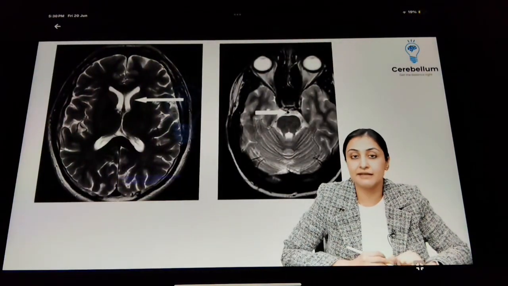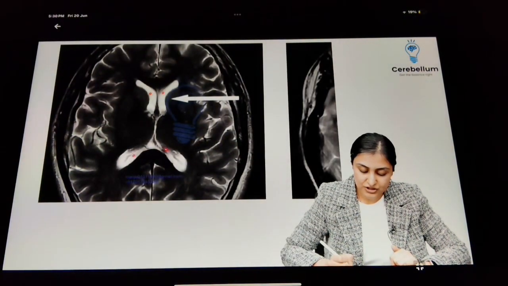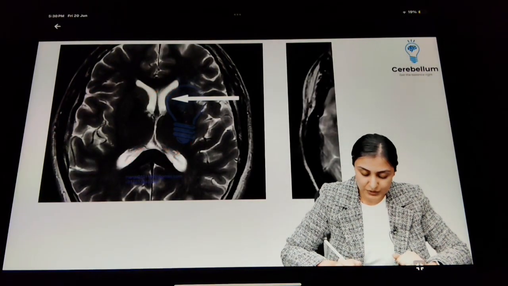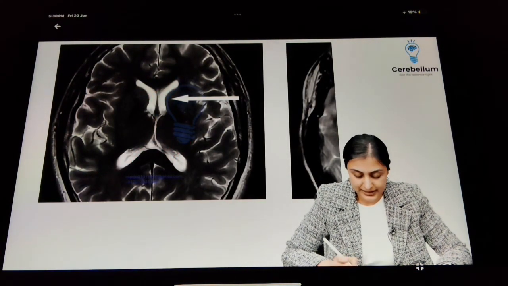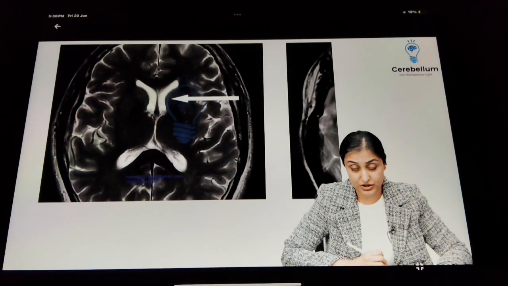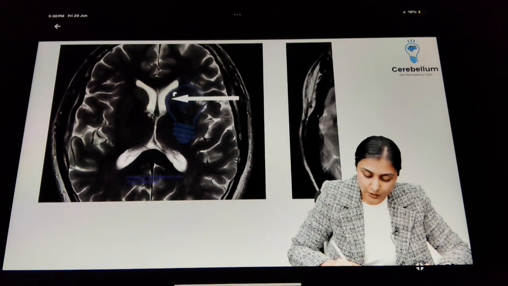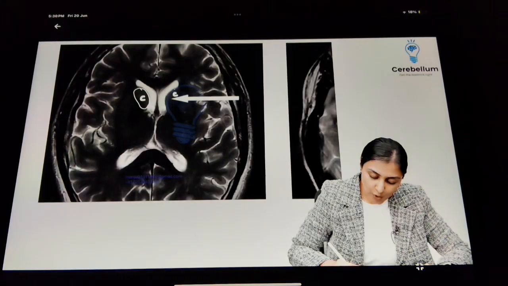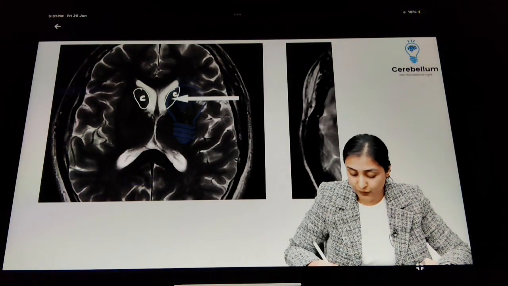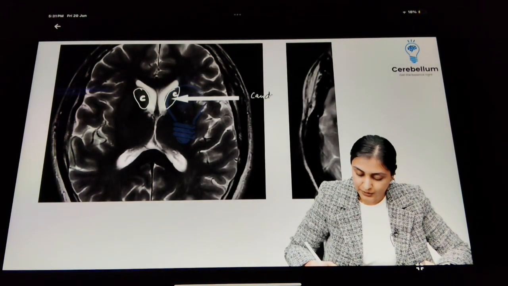First section, that's the level of the basal ganglia. These are the lateral ventricles. These are the frontal horns. These are the occipital horns. And what you see here in the center is the third ventricle. So these are lateral ventricles and this is the third ventricle. On the two sides of the lateral ventricle, what is this nucleus that you can see here? This is going to be the caudate nucleus. What you see here on the two sides of the lateral ventricle is C for caudate nucleus. So that is the caudate nucleus.